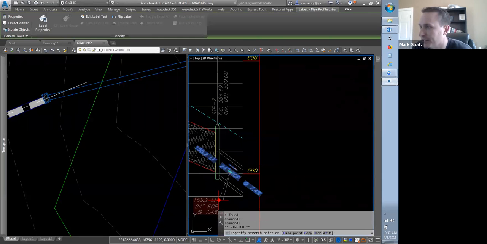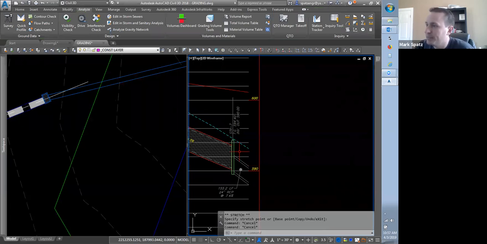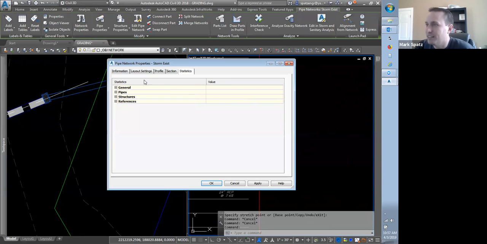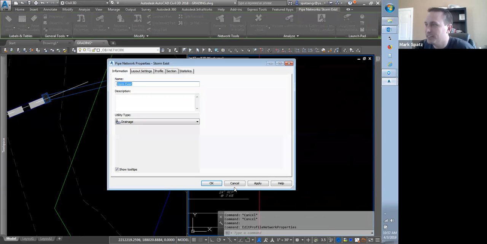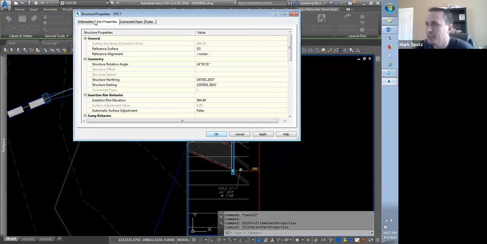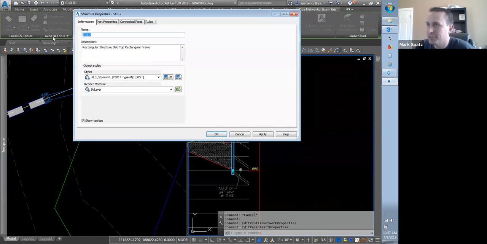And then again here that just needs to be dragged down. So you can go ahead and label that. The structure name, you got to come up with something. You can right click on the structure itself here, hit structure properties, it has to have a label. And see, it's just named structure 7. So EX inlet. They can't all be the same. They can't all be existing inlet, right?